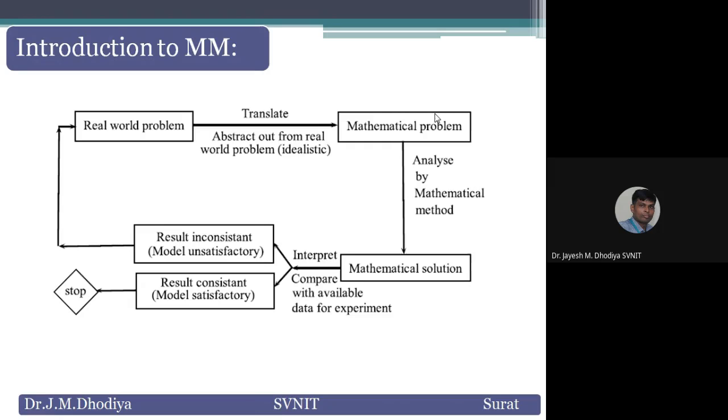It may be in any form. Sometimes it may be in the form of a differential equation. Sometimes it is a graph theory based problem, discrete mathematics too. Sometimes it is converted in the form of an optimization problem, that means an operation research based problem too. When you convert in the form of mathematics, that doesn't mean that it is a differential equation. One form may be an ordinary differential equation, one form may be a partial differential equation, but there are several other forms too. Sometimes it is in the form of only an algebraic equation too.